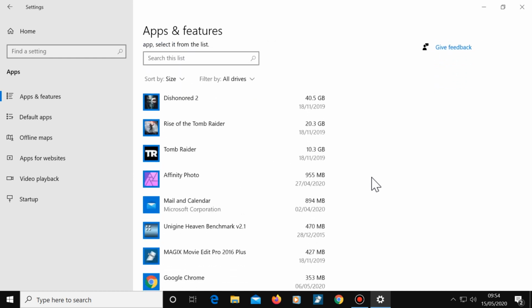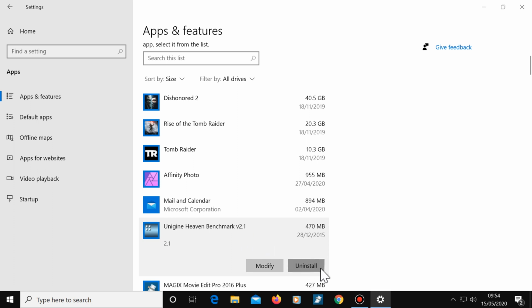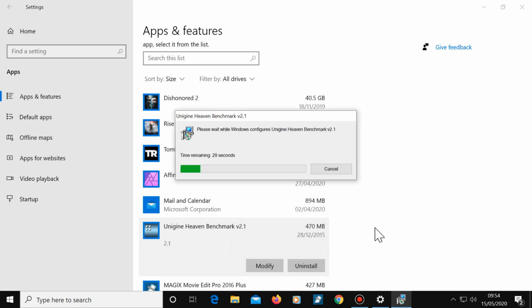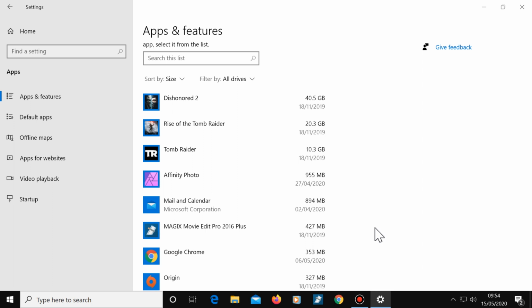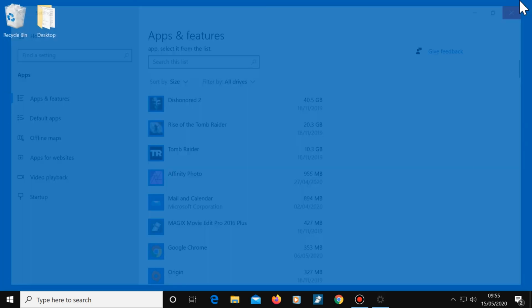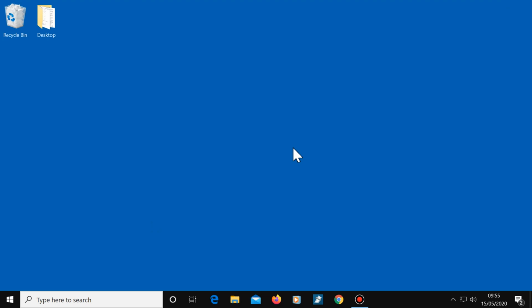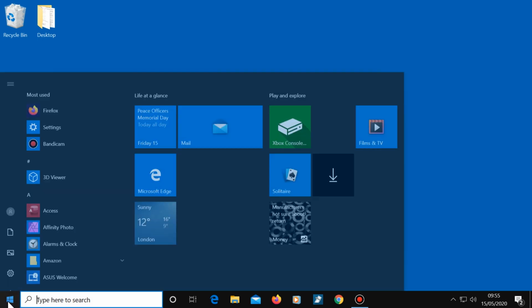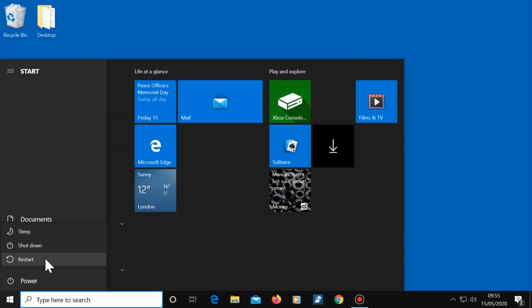Games can quite often be the largest ones on the list, but some of the others can be quite big too. If you come across an app and you're not sure what that particular app is or what it does, just leave it alone. Other than that, if you see one that you don't want anymore, click on it, then click on Uninstall and follow any of the simple on-screen instructions. Once you've finished removing any apps that you don't want, just close this window. You might have to restart your computer to allow Windows to fully remove the apps you've just uninstalled. So when you're ready, go ahead and restart your system.